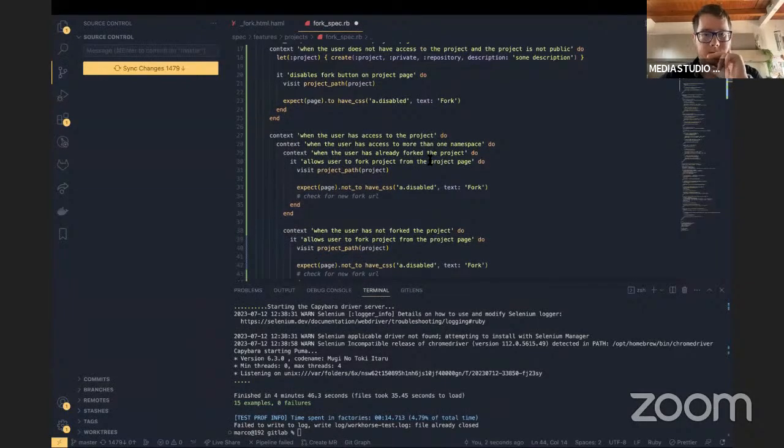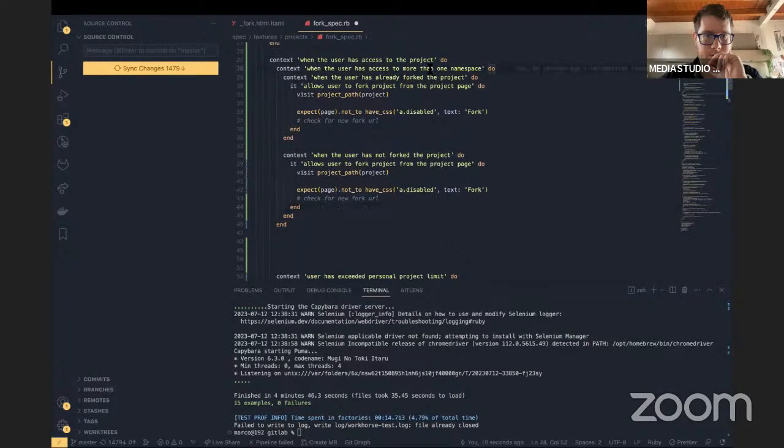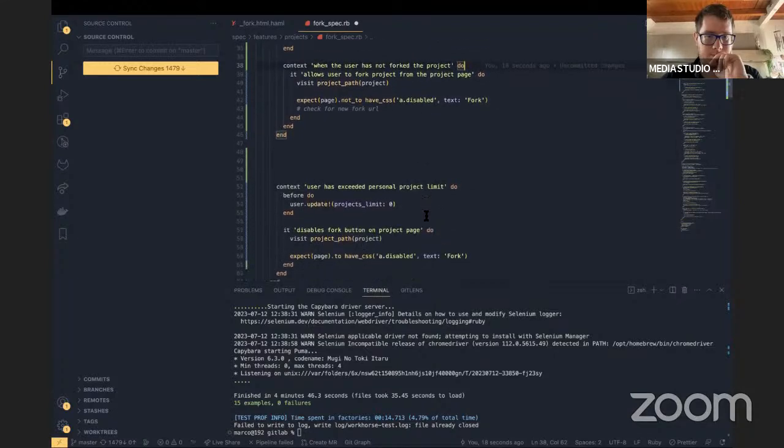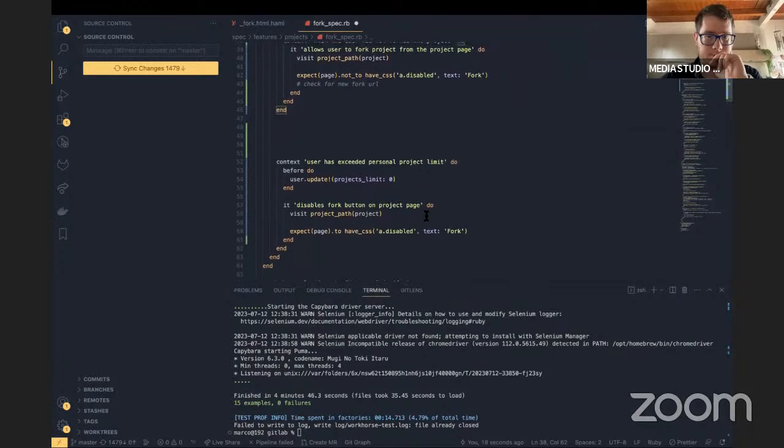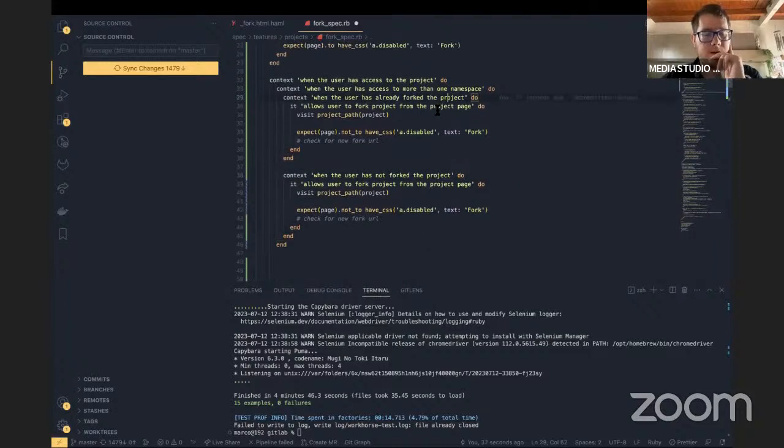User has access to the project. Access to more than one namespace. Already forked. Not forked. There's a lot of different stuff to test.